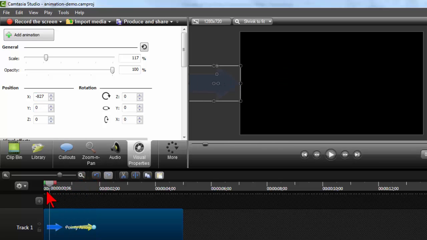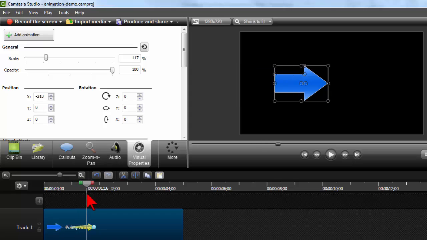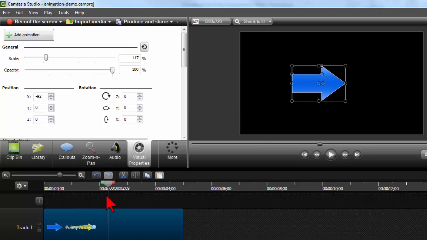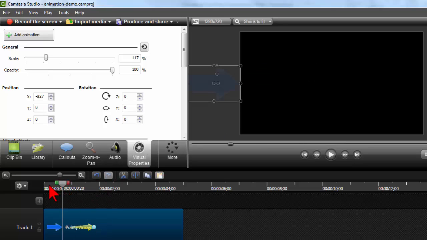If I put my playhead back here, this is my starting position. The little arrow represents the amount of time it takes to do the animation, and the animation is whatever changed. So you don't have to fiddle with numbers and stuff here, although you can. Just move something and Camtasia will do that animation, right? Now, remember I said I don't care where this starts or begins, because I'm probably going to want to tweak it.